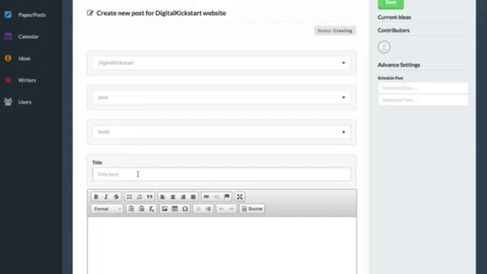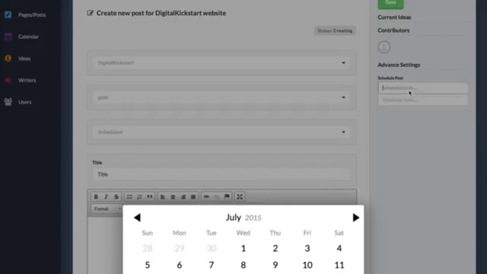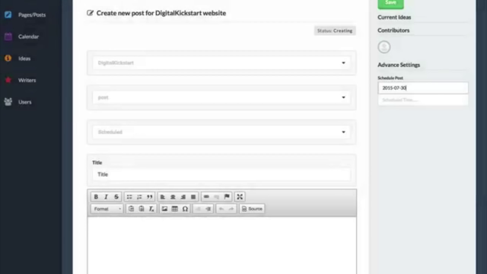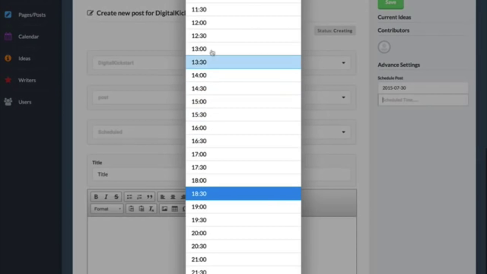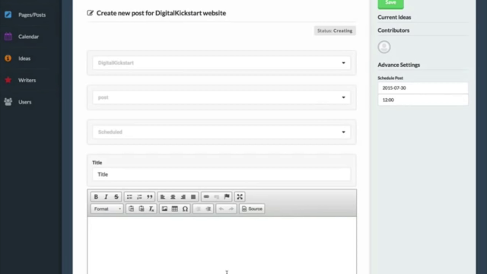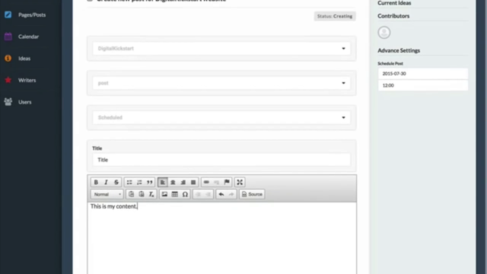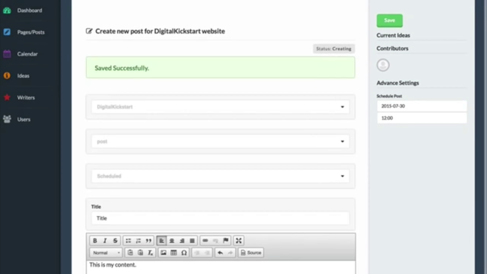I'll leave this as a draft here, and then this will be the title. Maybe I will schedule this for, say, tomorrow, at noon. Okay, and then this is my content, a very similar WYSIWYG editor that you have in WordPress, and I'm going to click on Save.